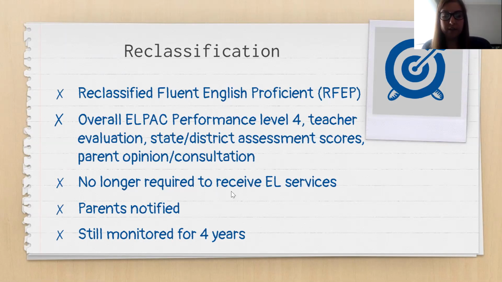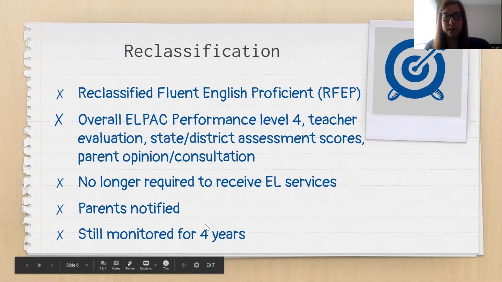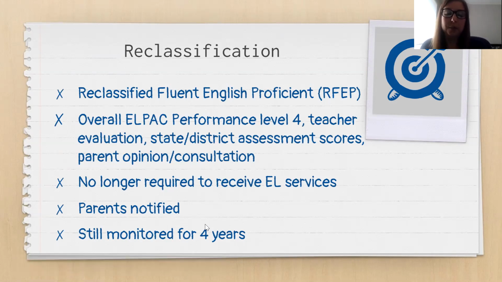If your child is able to reclassify, you will be notified, and your child will still be monitored for 4 years. We want to make sure that your child does not fall behind when they're reclassified, and that if there are still services that need to be put in place for your child after reclassification, that we will monitor that through grades, classwork, and assessments.